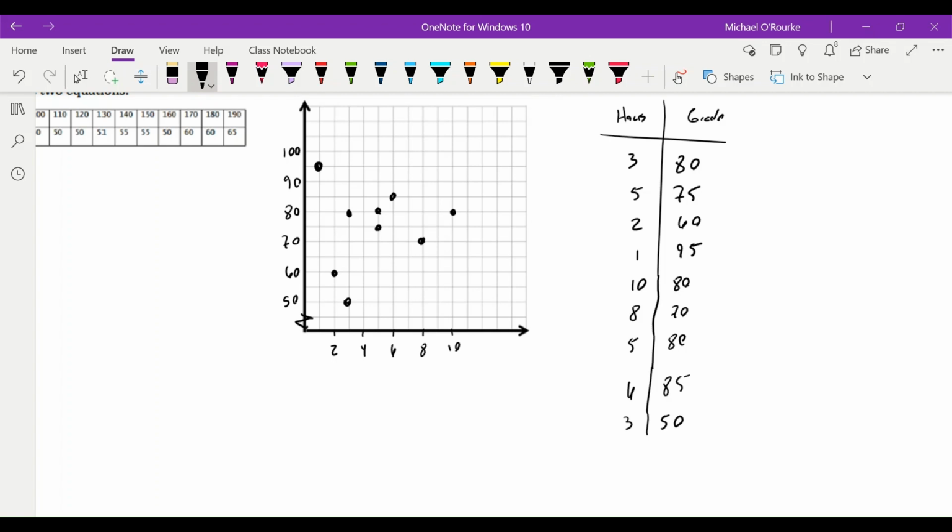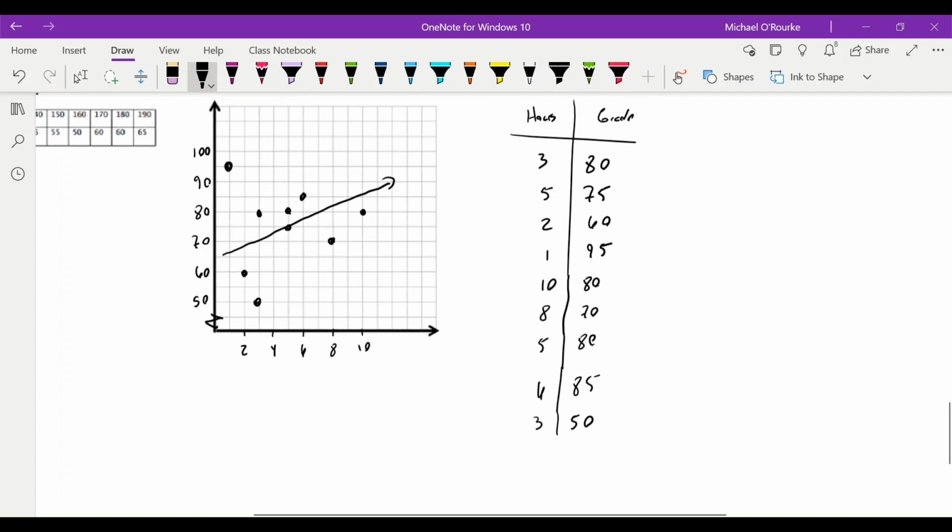So if I were to make a line of best fit with this, it probably looks something like this, taking into account the outlier there. It's probably something like this. Maybe even flatten it out, something like that. Okay. So let's use our median line here to work this out.